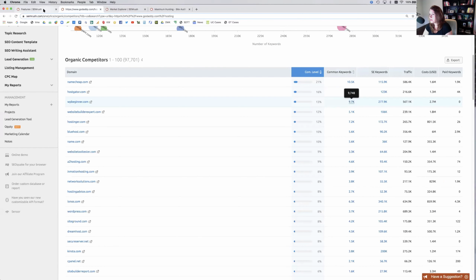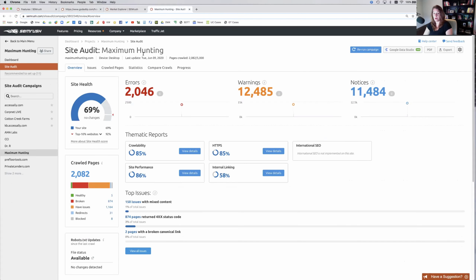Okay, so let's go to a site audit. The site audit is under the projects feature, and you basically create a project for a specific website or domain, it could be a blog, and then you tell SEMrush what type of tracking you want to do for it. It has social, keyword rank tracking, a lot of different things you can do. I just selected, for this one, to track the technical aspects of the site, because it is really powerful.